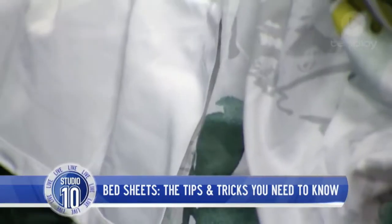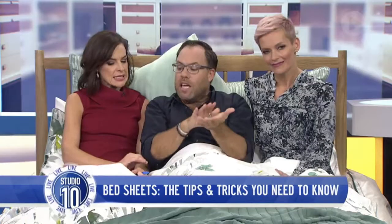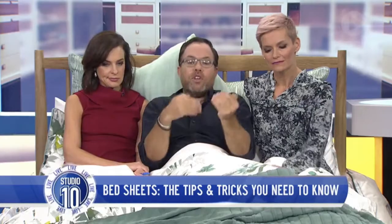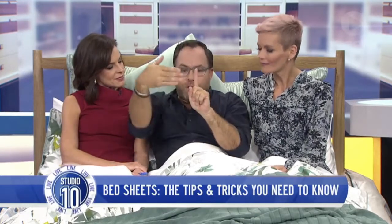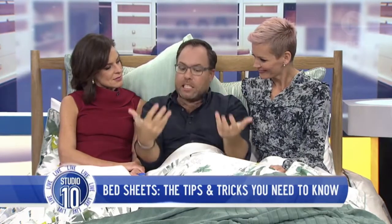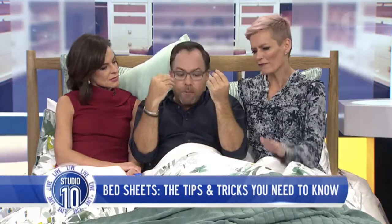So this fabric that we've got on this set is called a sateen, and you might have heard this word. They're so silky, they've got a slight sheen on them. Exactly. That is produced by the process of making these sheets. When you've got your vertical threads and then you weft them in, you leave about every second or third, and that creates this blend and gives it the slight sheen. But it's very hard wearing. It's comfy. It feels fantastic.